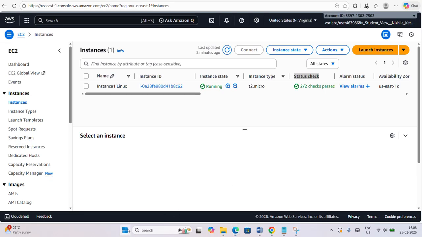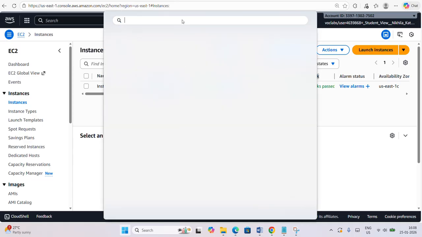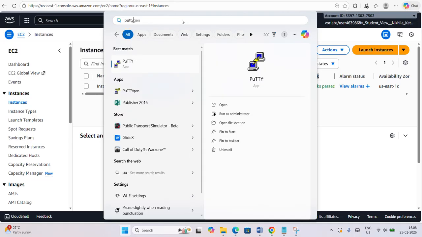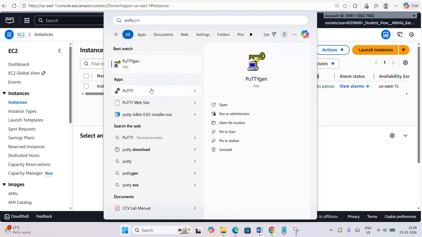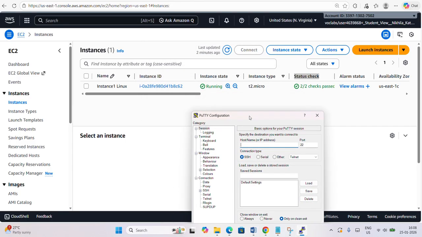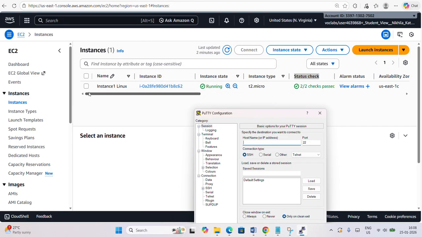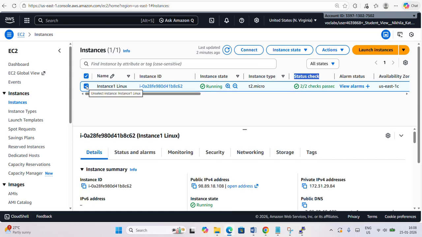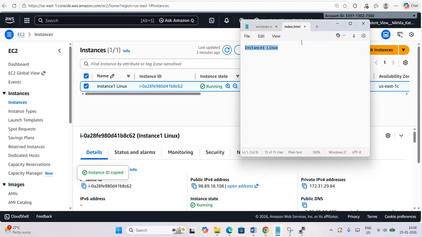Now we need to connect with the instance. So go to PuTTY. We need to copy the details of the instance. So click on the instance which we have created and save the details in your notepad.